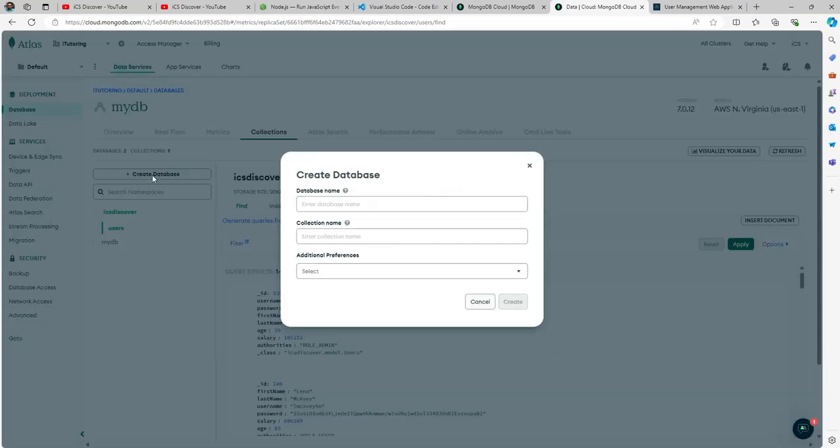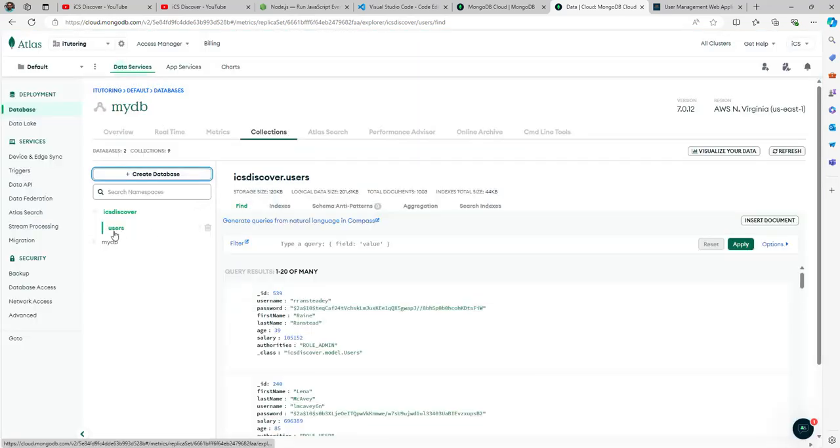So you would be clicking on this, and as you can see, the database name, whatever you put, you need to remember that. Collection name, make sure you call it users, because that's how all the code is referenced. So this one has to be users, that one you can call whatever you want. And of course, you can leave the rest as default and just hit create. I already have done that, and that's what this is.